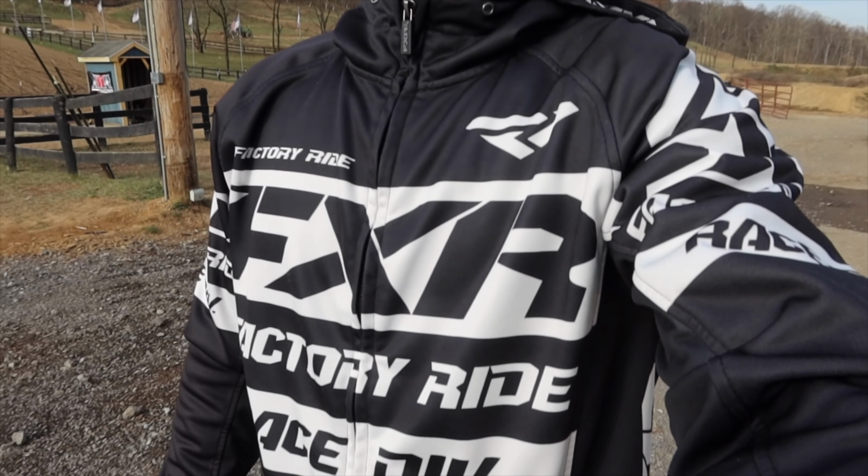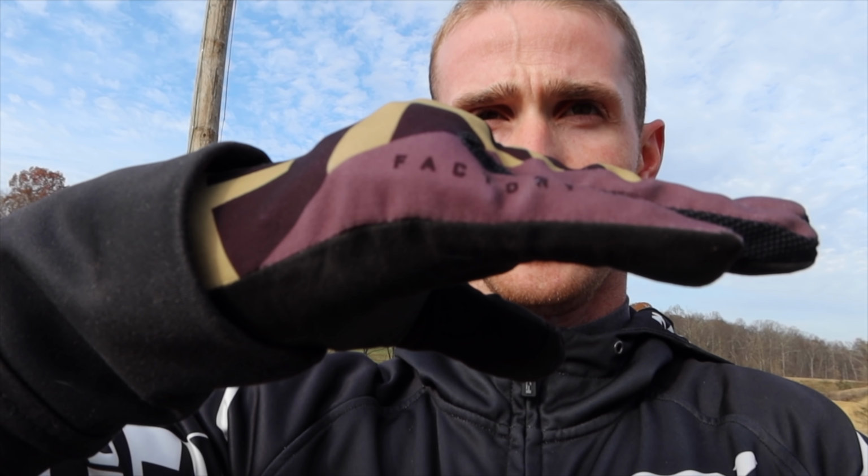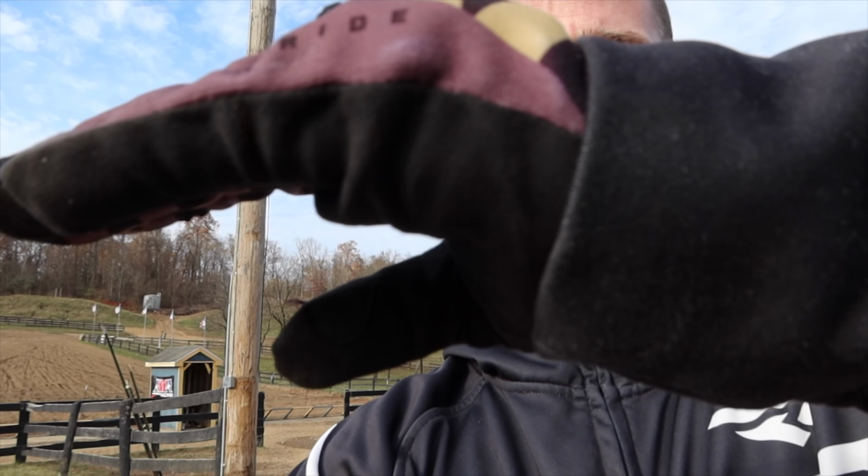By the way, shout out FXR for this really warm jacket. If you guys can see, got my hand warmers stuffed in the top part of my gloves. It's a little trick for you. At Denver last year when it snowed, had the hand warmer shoved in there and kept me warm.